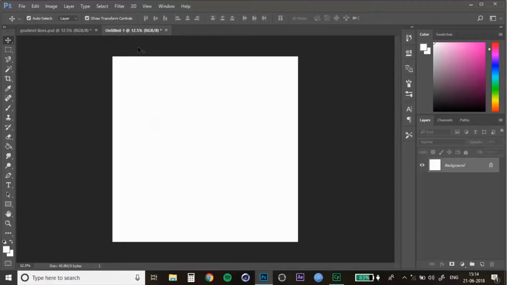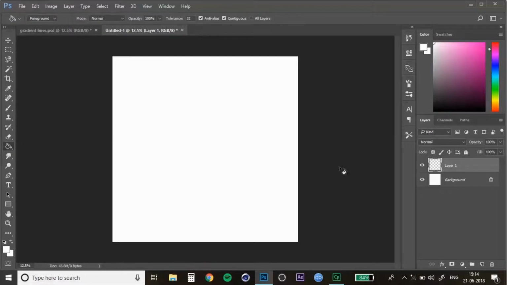So here's a new composition. This is 4000 by 4000 pixels. It gives a really nice resolution when exported. Okay, so first of all we need a background layer. For that you can either go and put color on this, but I like to create a new layer. So go right here, click on this to get a new layer. Hit G, which is the shortcut for the paint bucket tool over here.